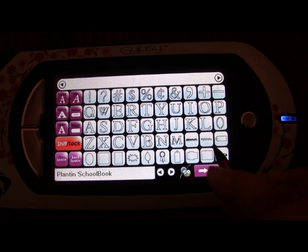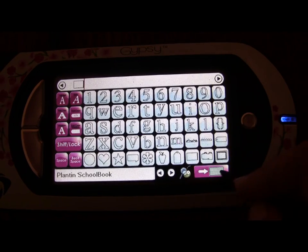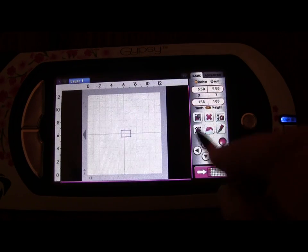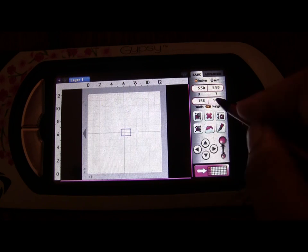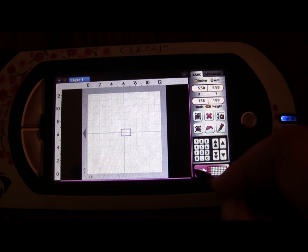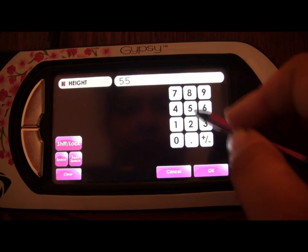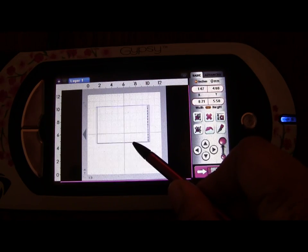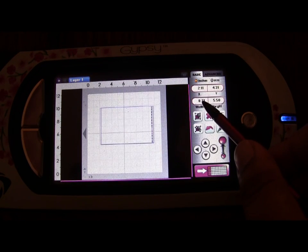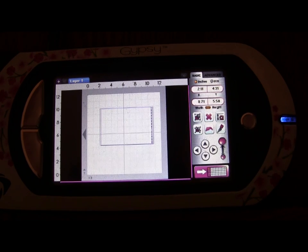I'll choose the card, and without messing with the golden linky, that is, it should be on, it should be golden, and just change the size. Let us say the height, I want it as 5.5. Now let's see how the card turns up. When you see the width, it is 8.7, but we have to follow one other step. When we need the card to fit an exact size, it's better to go with the actual button. So it is 5.5 and it is 8.5.